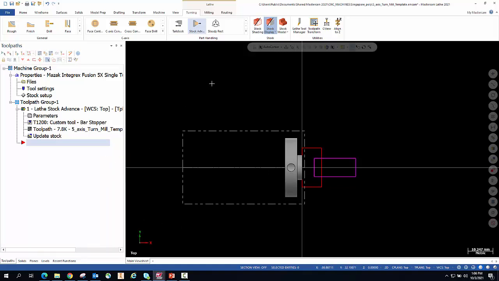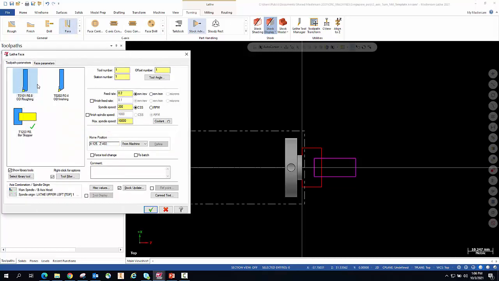Alright, so next we will continue with the facing operation. Facing is under turning. For facing, we will make use of the rough OD turning tool. We set the maximum spindle speed and spindle RPM.